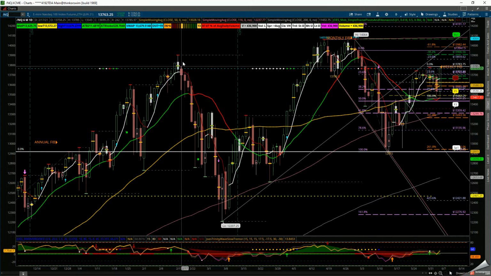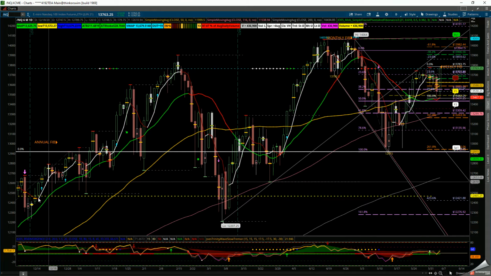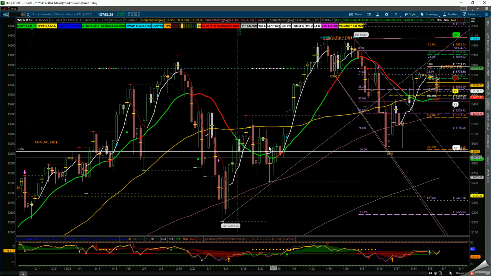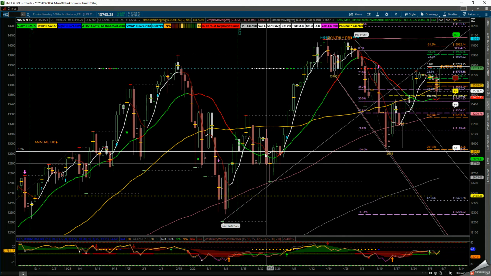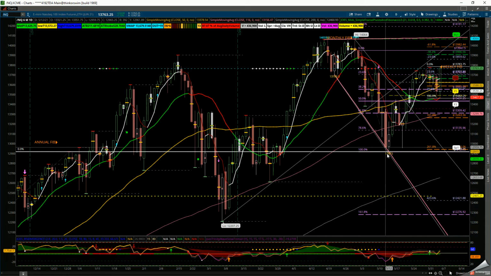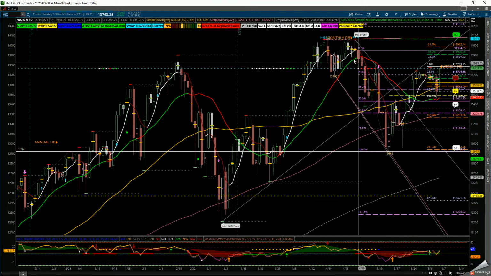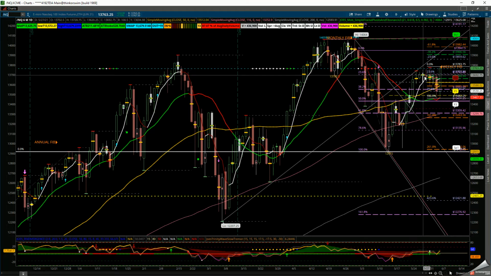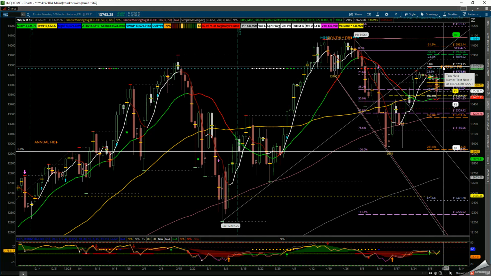And eventually we broke up, came back, retested the December range. Then eventually we consolidated in the annual in March. Then we looked up, fell back down to the annual high. We double bottomed here. If this is considered a shoulder, this is the head of it, and this is the shoulder, we should continue higher.